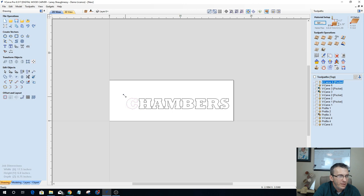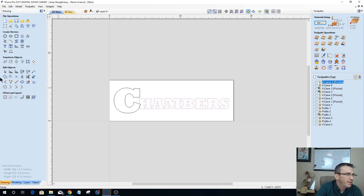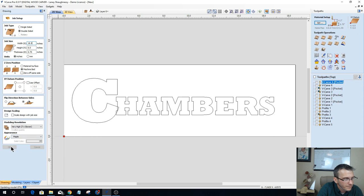On my C, I want to go ahead and enlarge my C. This is going to be the first letter of the last name, in Chambers here, Hambers without the C. And actually, I need a little bit longer sign, a little bit longer board. Let's add another inch to it. Could have picked a shorter last name, but that's all right.